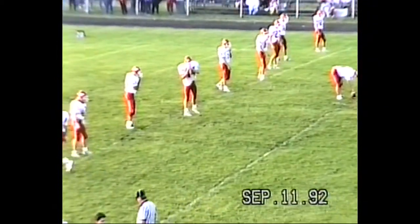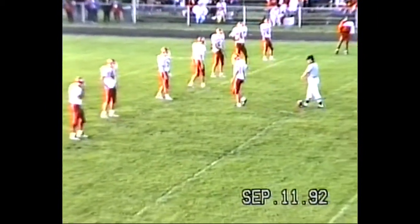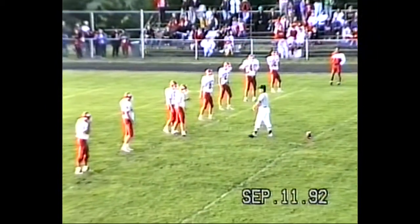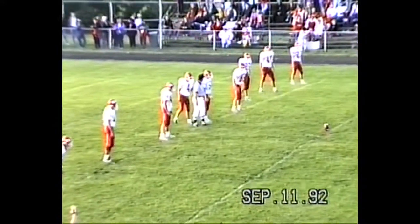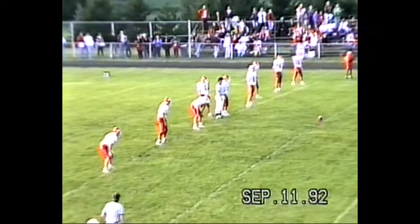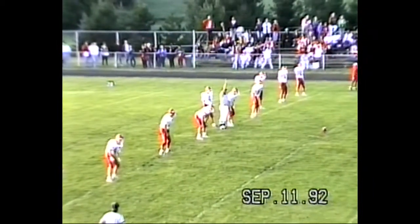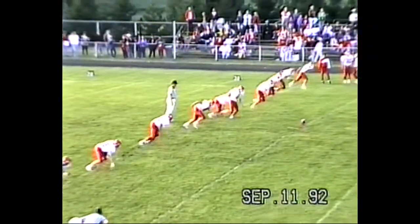As we talked about, London is a very talented team, and Circleville is on the rise, expecting a better season. But I think a team like Circleville that's just a little less experienced than London, when you make a big mistake like a bad snap to the punter, and all of a sudden you're down 14-0, it has a big effect in the football game. And London, with all the talent they have, was able to take advantage and score 14 points.